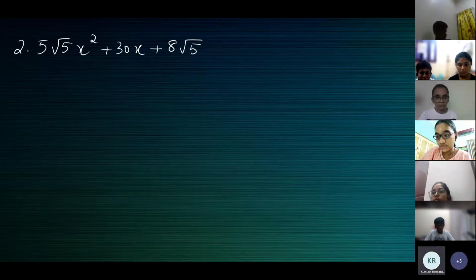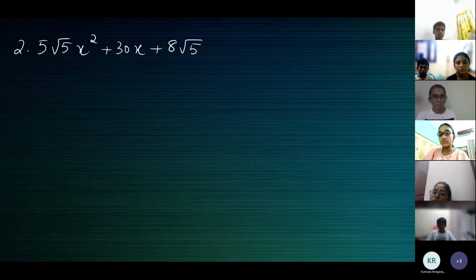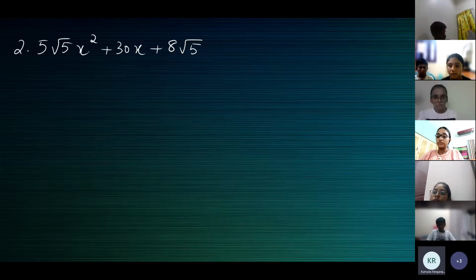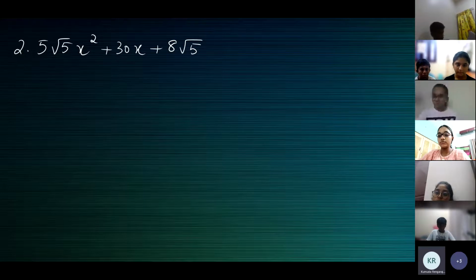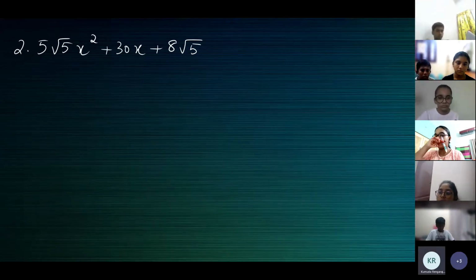Before that. Okay, so when you have an expression to be factorized, the first thing you have to check is if all the terms have some factor in common. That is also one of the steps in factorization. Whenever you look at an expression, see if there is something common between all the 3 terms. What's common between all these 3 terms?